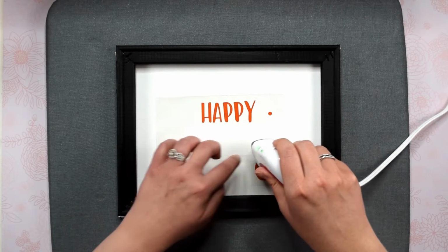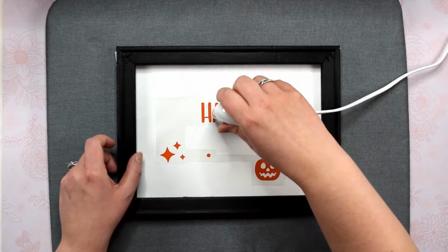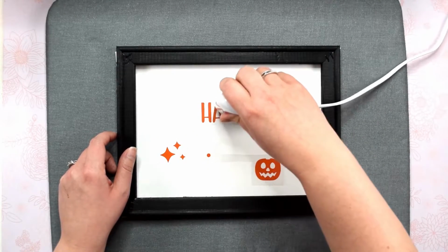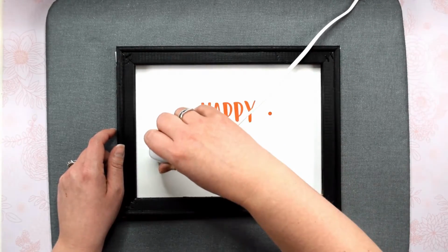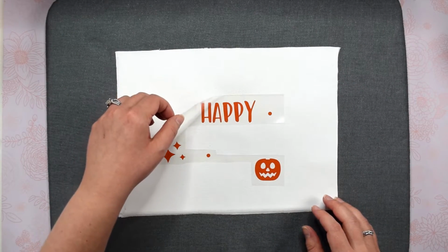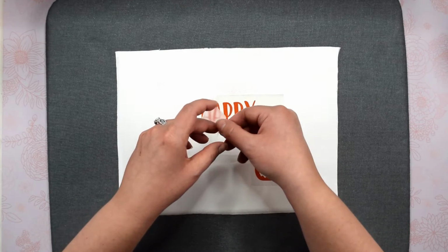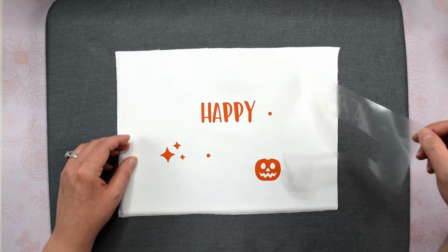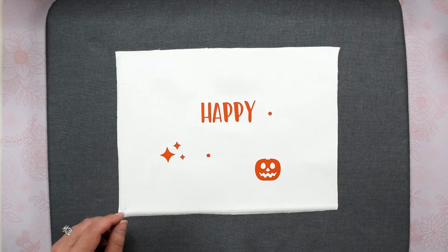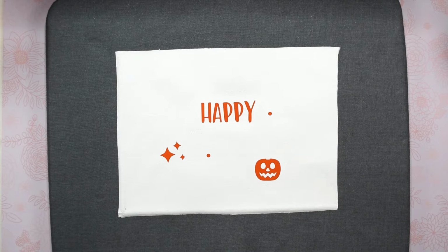The type of HTV I am using is a warm peel, meaning you have to peel the plastic sheet away from the design while it is warm. The type of vinyl you purchase will specify if it is warm peel or cool peel heat transfer vinyl. Once you start to peel the plastic sheet away, if you notice any parts of the design not adhering, just place the plastic sheet back down and go over that spot again until it sticks. Keep the plastic sheet handy because you will need it again for the next layer.